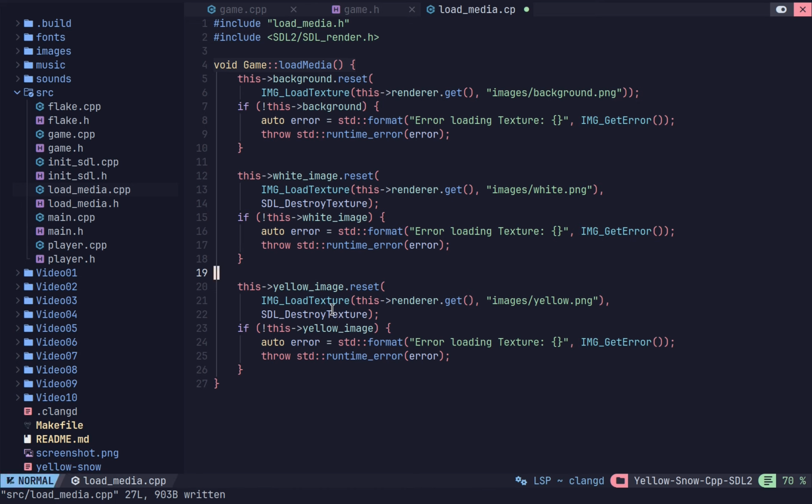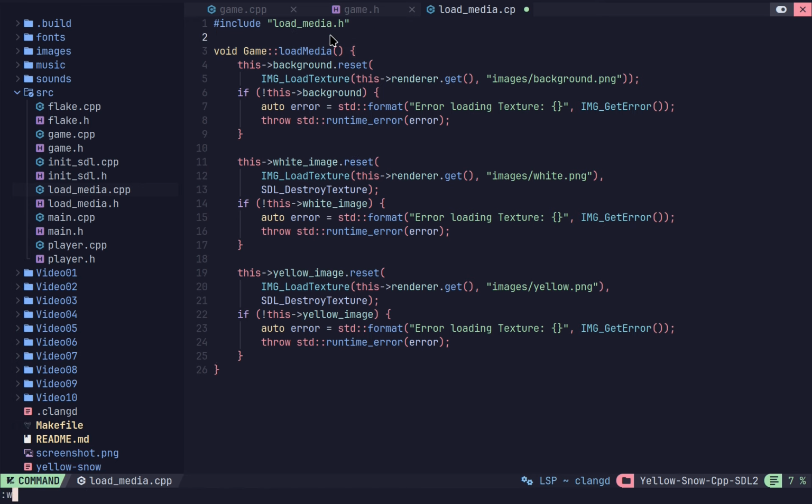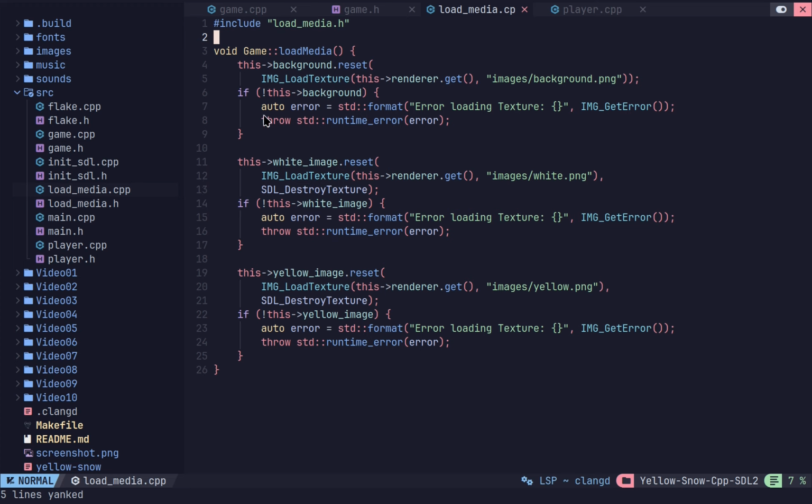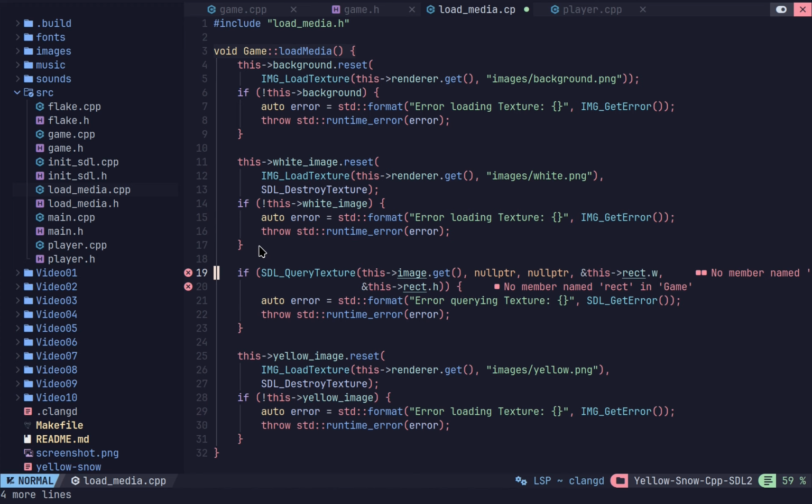Okay, so this is loading our images, but we want rectangles too. And we already know how to do this because we've done this in the player. So if we just look in player, right here, the query texture, we're going to do this. So I'm just going to yank this, go back into load media under the white image. Again, we could have done this just one time because the white image and the yellow image are actually the exact same size.